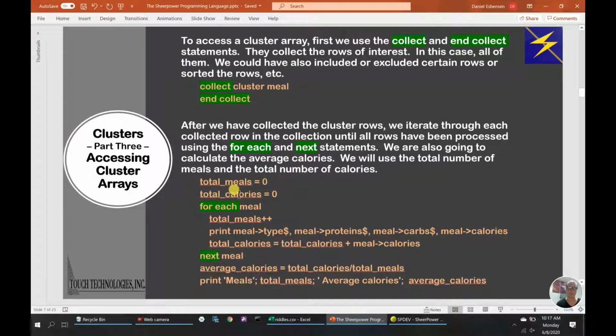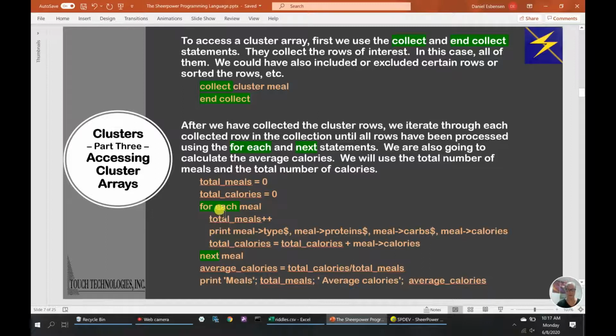While we're in here, we're going to add up the total meals and the total calories. If you remember from our previous talks, total meals is a real, total calories is a real as well. So anyway, we're going to use the total number of meals and calories to calculate an average. Here we go, total meals, total calories. We reset these to 0.